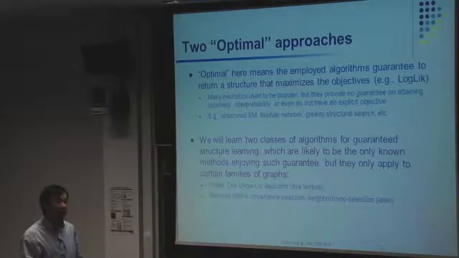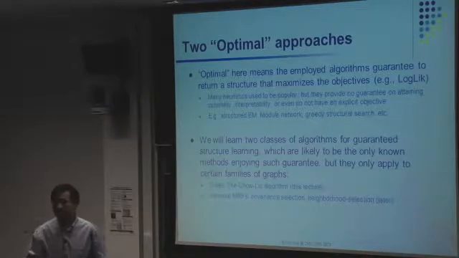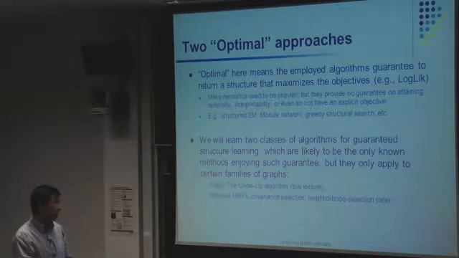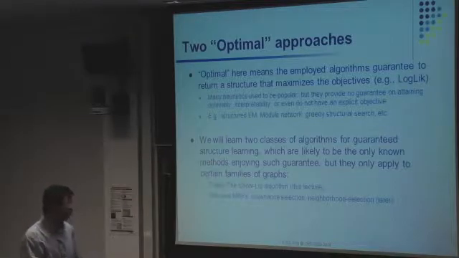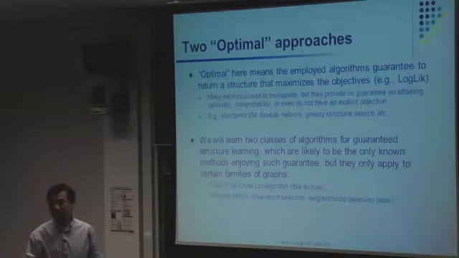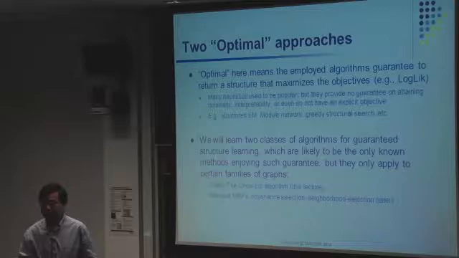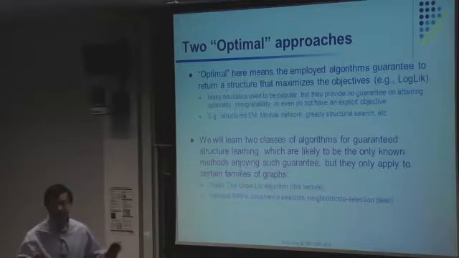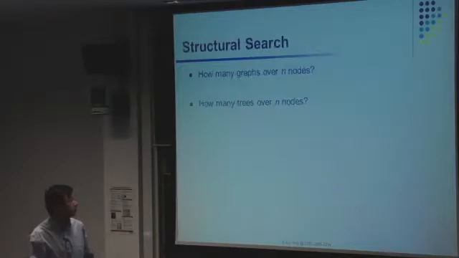And then another class is more modern. It's becoming popular in the past 4 or 5 years, known as covariance selection or neighborhood selection technique for learning pairwise Markov random fields. They can be discrete or continuous. So today we are going to say a few words about the first one. The latter one will take an entire class sometime later.